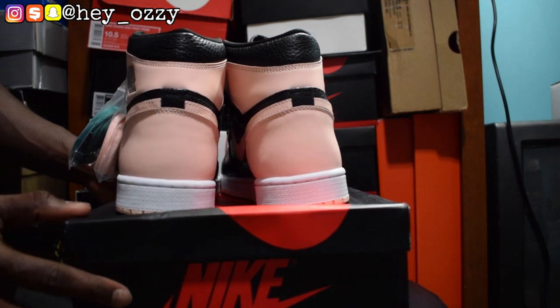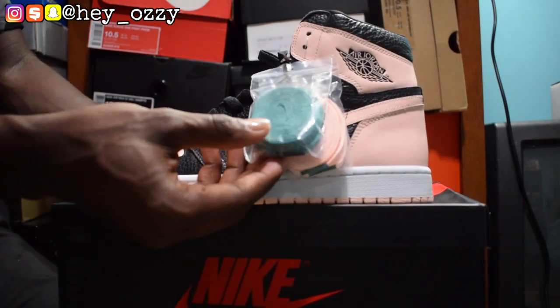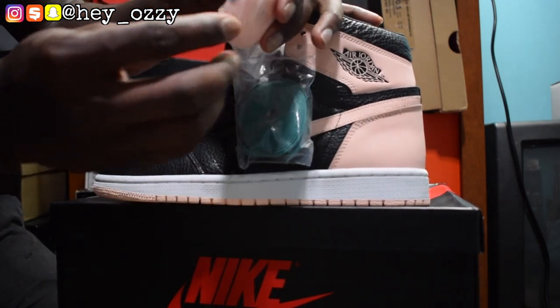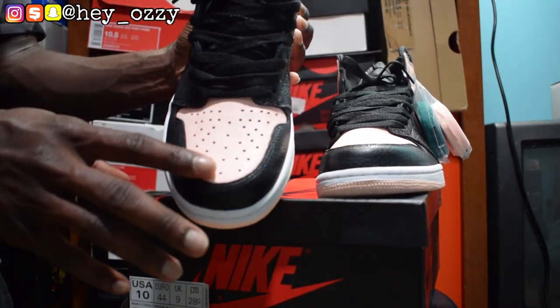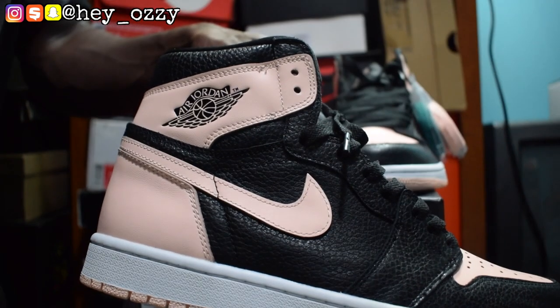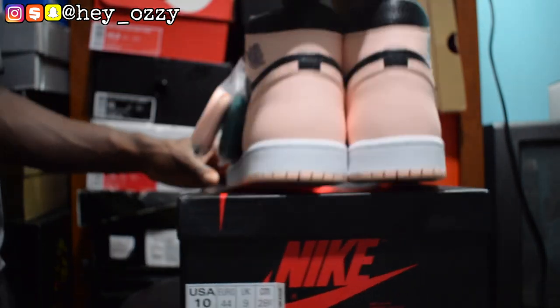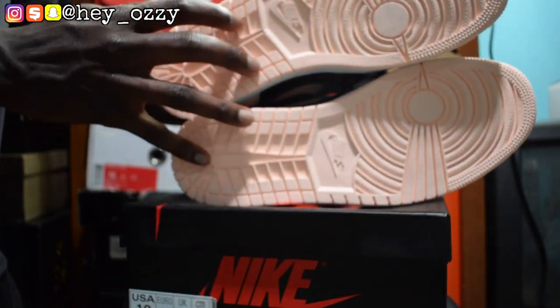Let me give you guys a quick 360 of the shoes. Another cool thing is that these shoes come with different sets of laces — they come with green laces with black aglets, and they come with pink laces with green aglets. Right here is the Crimson Tint toe box, the Crimson Tint swoosh, and the black Air Jordan wings logo. On the back it's clean — these are a pair of OG retros. On the very bottom of the shoe it's the Crimson Tint color, which is basically just a light pink.